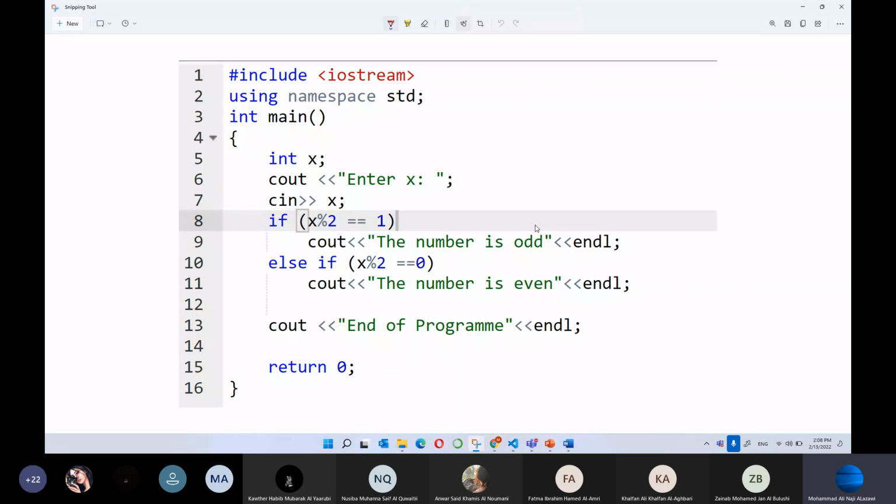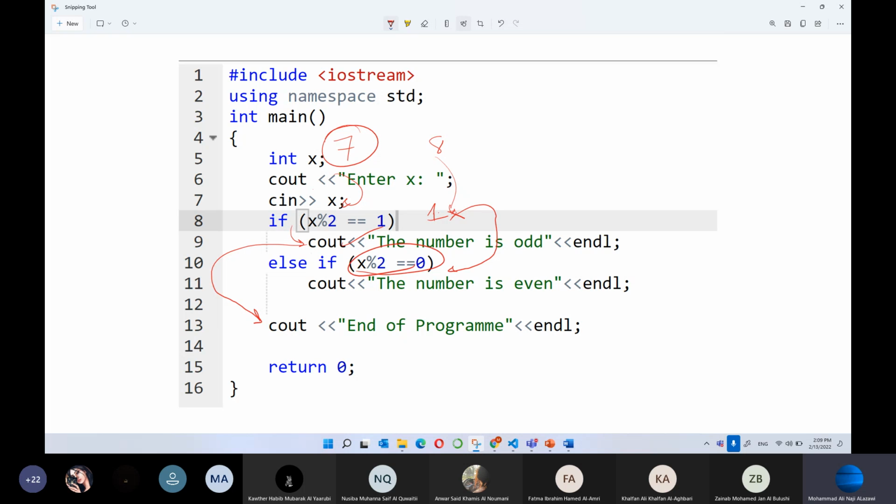First of all, I entered any number like 7 here. Okay, 7 in X. Then X mod 2 is equal to 1, true, right? It will execute this one and jump to execute the last one. Now, if I entered 8, for example, this one is false, then it will jump to the second condition and check the condition again.